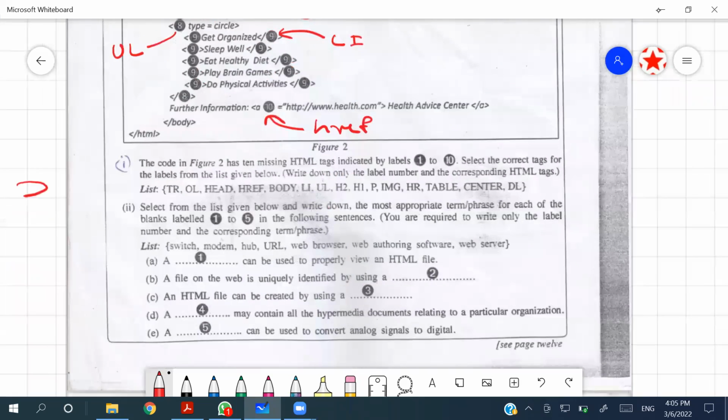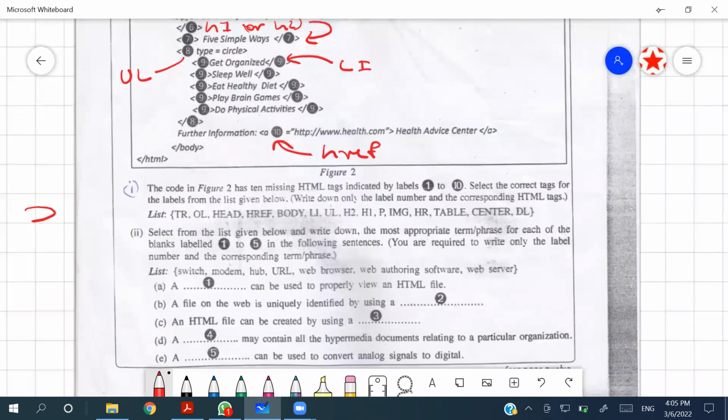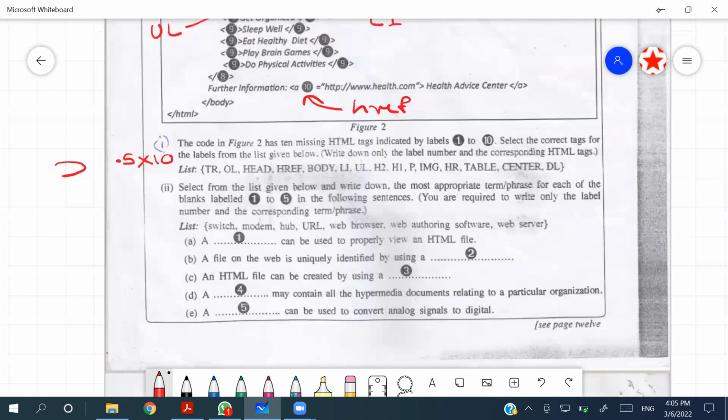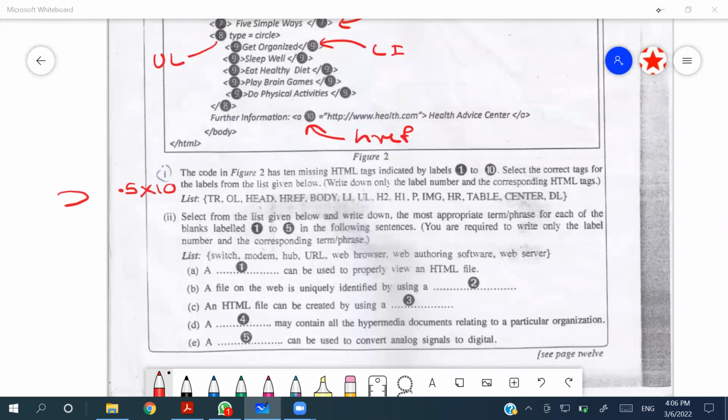You can have 0.5 for each correct answer, so 0.5 into 10 will give you the marks. Okay, is that clear, Dulagi?